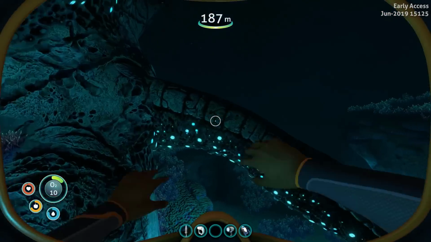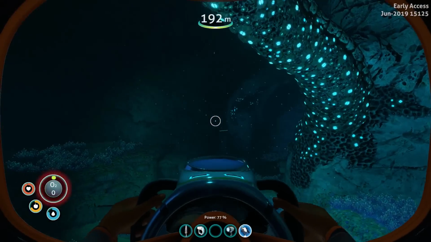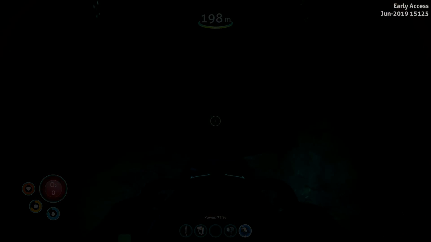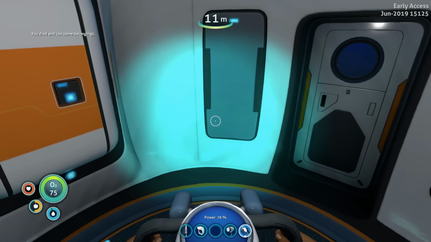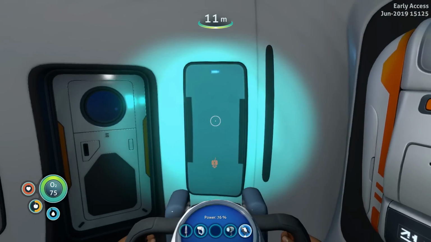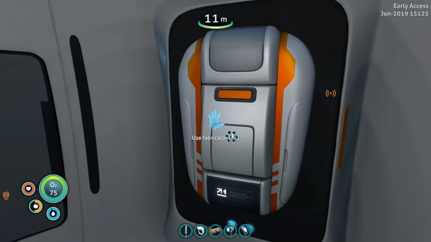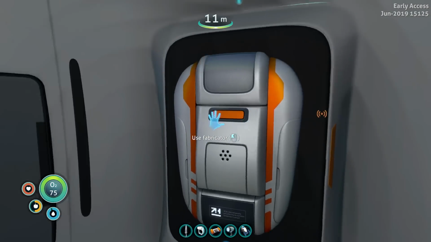Oh, no. Oh my. So what we're gonna do here is we're gonna take a shortcut back to the life pod. That was totally intentional. I planned to do that. And it's all good. Wow, I lost a lot of good stuff there. Oops. Oh well. It'll all be back there.